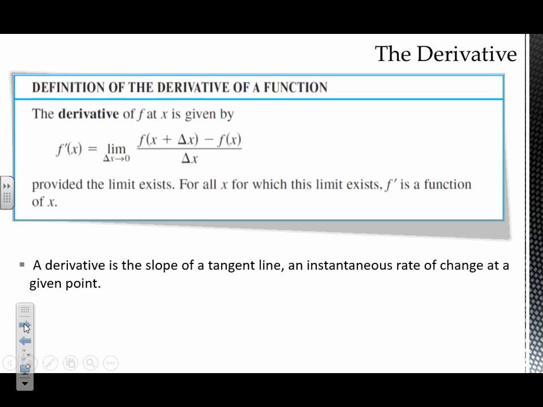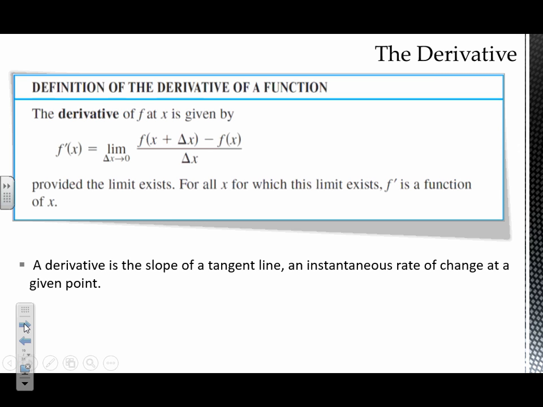Does anybody need me to go through that animation again? This is the slope through 2 points on our curve, and when we take the limit, we're taking the limit as those points are approaching each other, which means we're finding the slope of now the tangent line, okay, which is our derivative, okay?